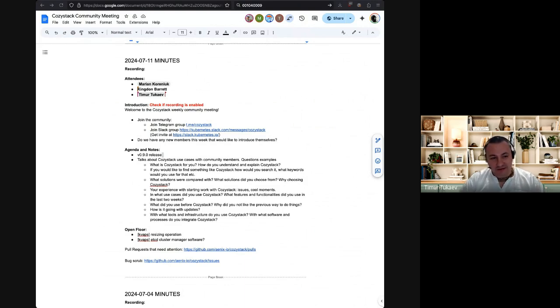It is needed for our understanding of what Cozystack is exactly and in which direction we have to develop this platform.